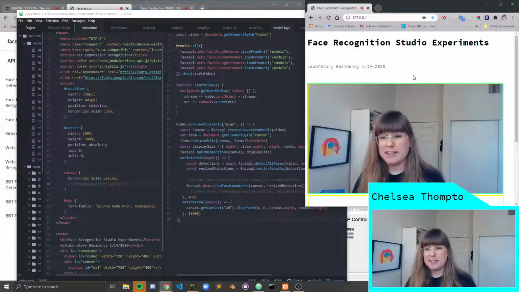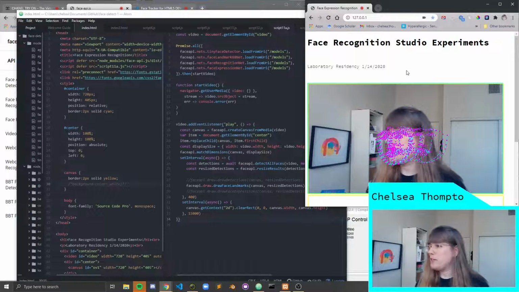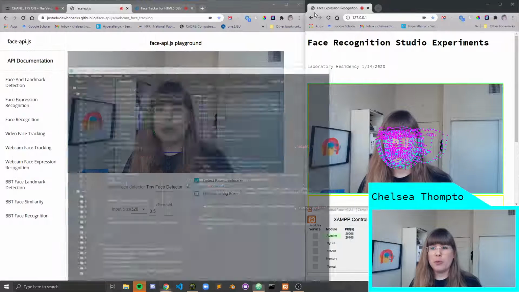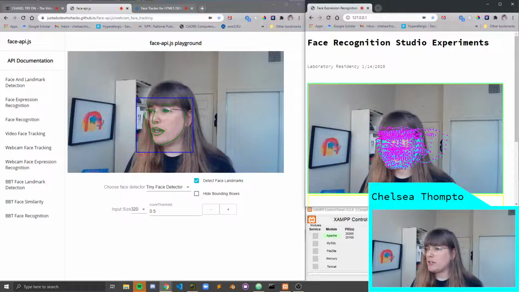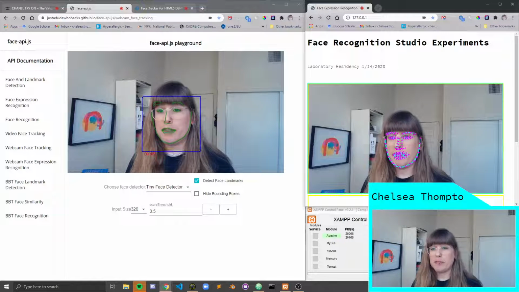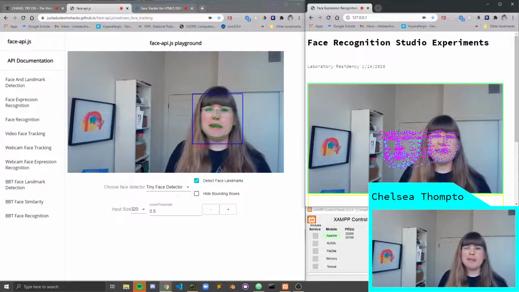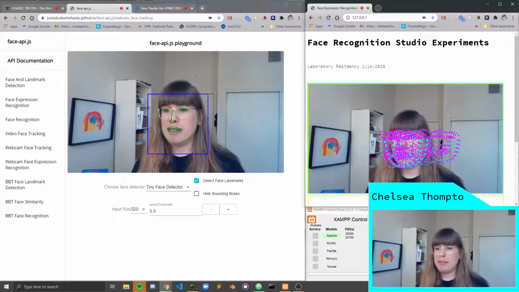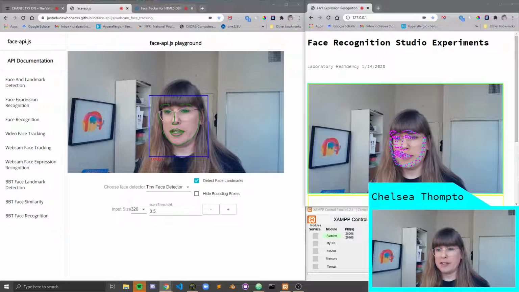So now, it's going to take a second for it to start. We can see that I can get the video underneath, so we can see how that tracking is working in real time. So what this is about is I'm thinking about this idea of actually using the facial recognition as a way to create a mask, right? So this thing that is actually meant to make us more knowable, I'm interested in what happens when that same thing actually obfuscates or makes it impossible for us to be seen.